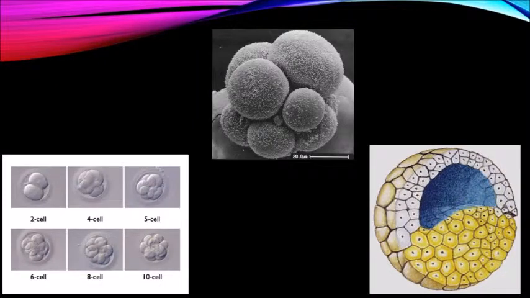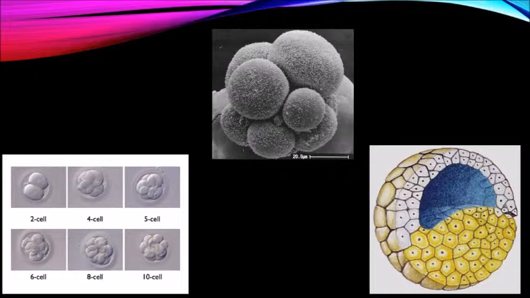The cleavage and blastula stage. Cleavage is the rapid division of the zygote and does not increase the overall size of the zygote. A blastomere is an individual unspecialized cell in a tightly packed mass of cells. Blastomeres are formed during and by cleavage. A blastula is an early embryo that will typically have a hollow center filled with fluid.